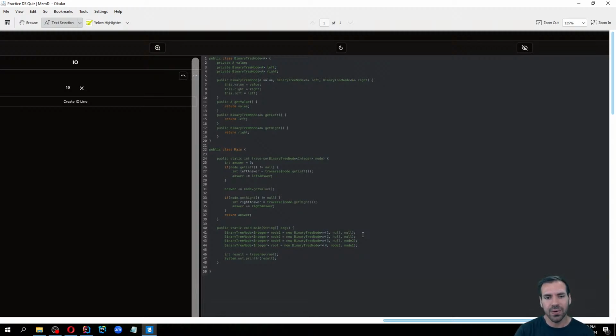So if you can't tell what code does by reading it, and exactly how it does it, getting back to one of the themes of 116, a good wrap-up phrase: how the code works. If you don't understand how the code works and you just know that this is going to take the sum of the tree, but you don't really know how it does that, and you can't trace through everything that happens in memory, then you don't really know how that code works. So that's something that we need you to be able to do by the time you get out of 116.